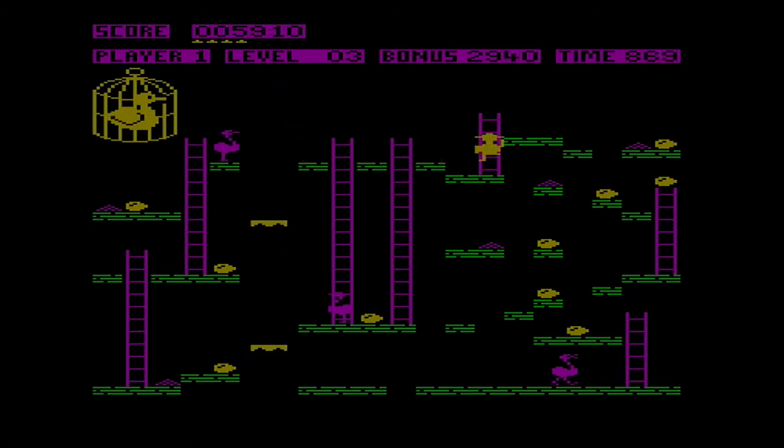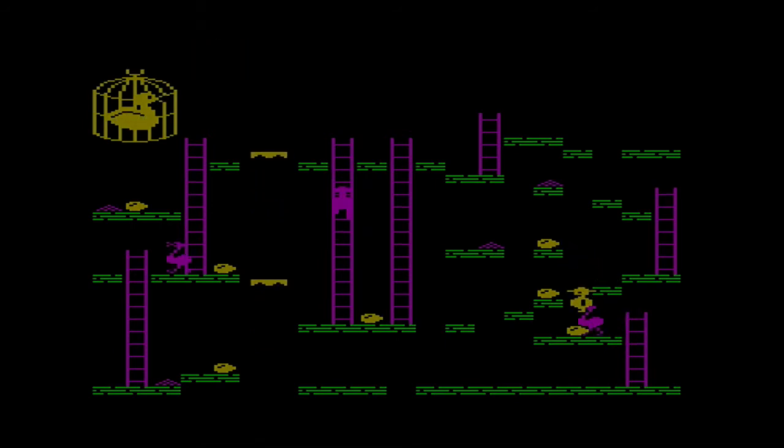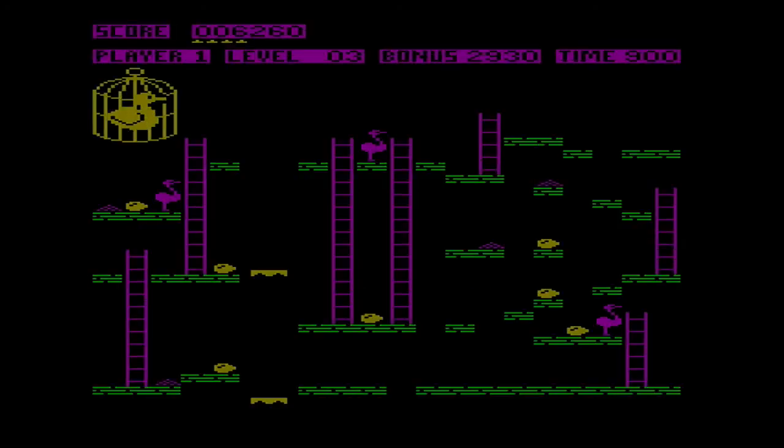He's going all the way. That's fine. You go all the way up there. I'm going to come over here. When the time runs out, the bird at the top corner will fly out as well. Oh, damn it. That's my first life lost. That's terrible. Only level 3. I think there's 24 levels. That would be right, wouldn't it?